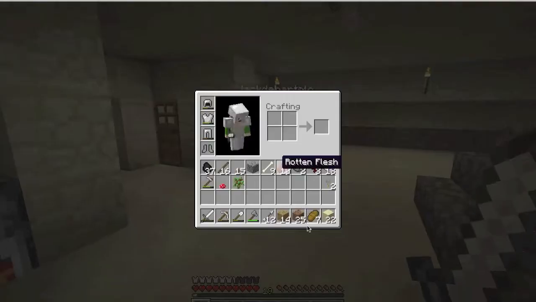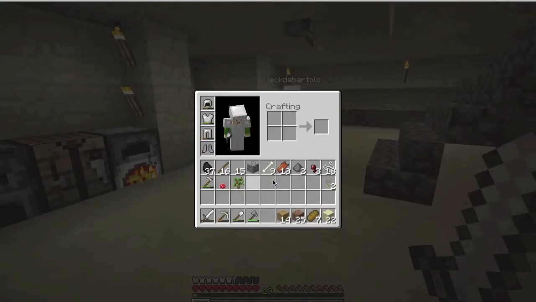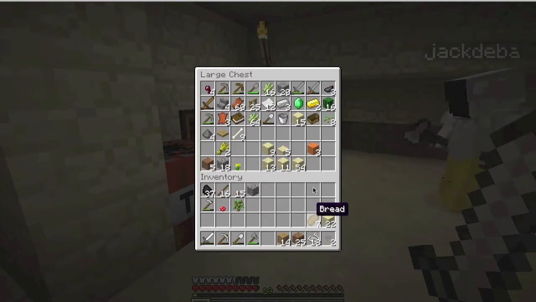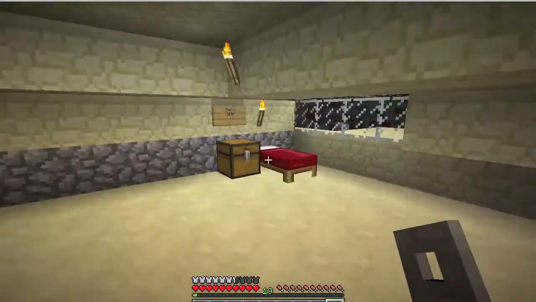Oh, I have that for you, Jack. Oh my goodness. I made you a window. Thank you. Okay, let's get to this tripwire business. I'll be the convict. Okay, so let's go outside.